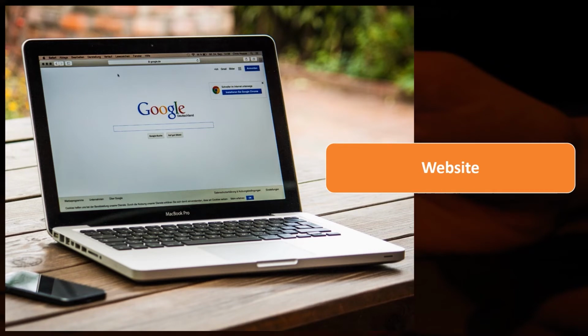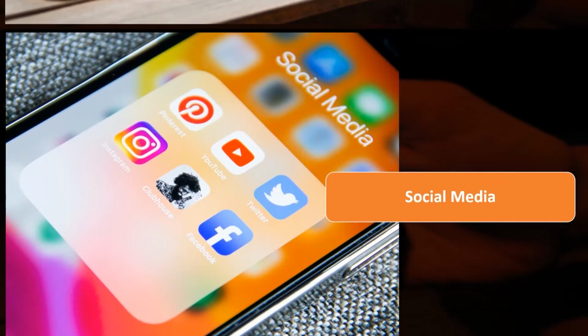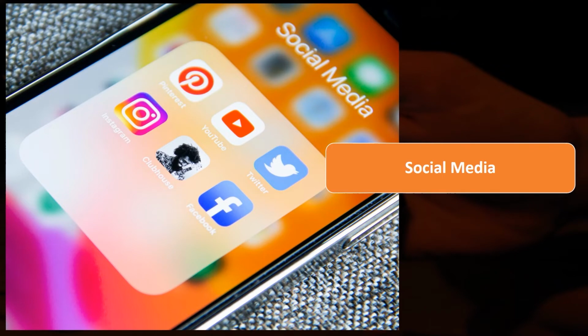So you post a topic, let the students come and discuss. If you have a personal website, this is very much possible. Social media platforms, we all are very much aware of Facebook, WhatsApp, YouTube. All those have facilities to get into discussions.